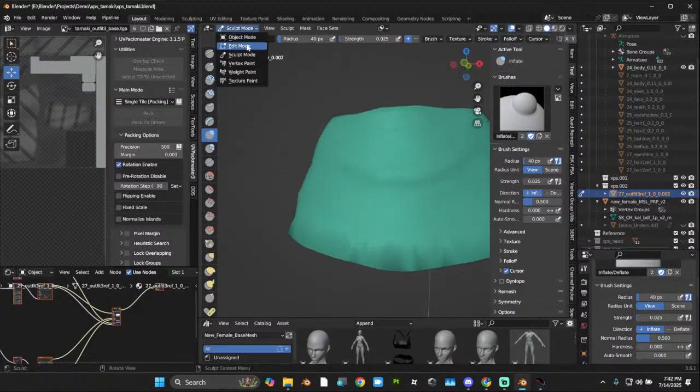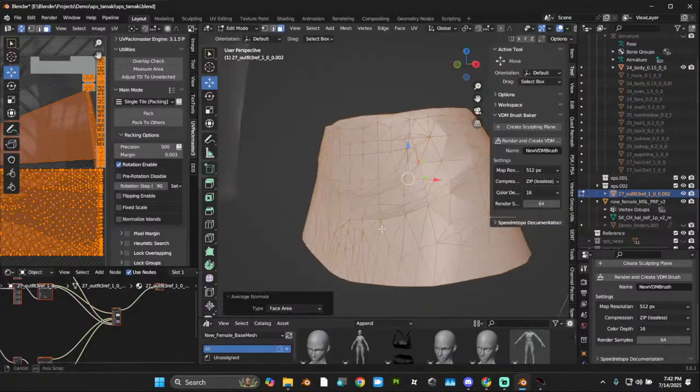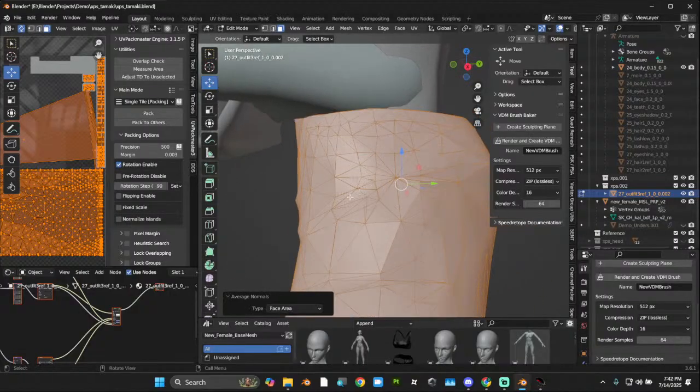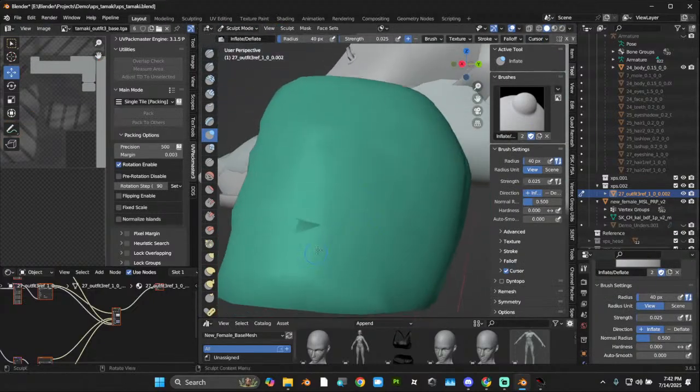All right, so now I'm gonna go back into edit mode, Alt and average face area. Okay, and I still get this weird stuff over here. So let's see if I can fix it a little bit.